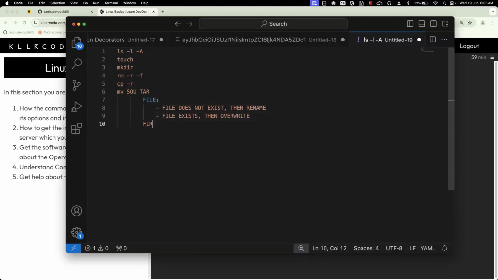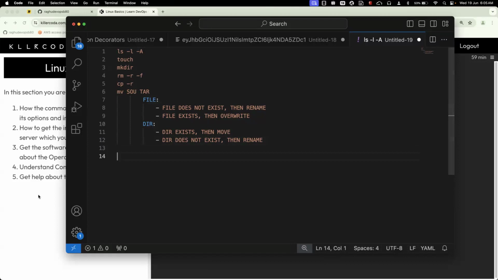And if the target is a directory and the directory exists, then it moves into the directory. If the directory does not exist, then it renames. Here also the same scenario. Until here we have discussed in yesterday's session.